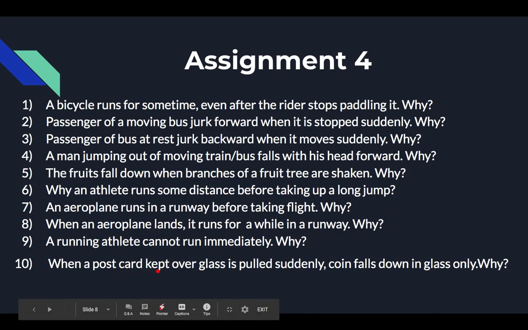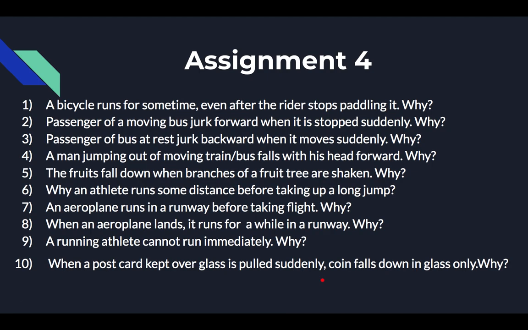When a postcard kept over a glass is pulled suddenly, the coin falls down in the glass only. Why? You can do this experiment at home. Take one postcard and keep the coin over the postcard. And if you keep this postcard along with the coin above the glass and suddenly push the postcard, only the postcard will move but the coin will not move. The coin will fall in the glass only.